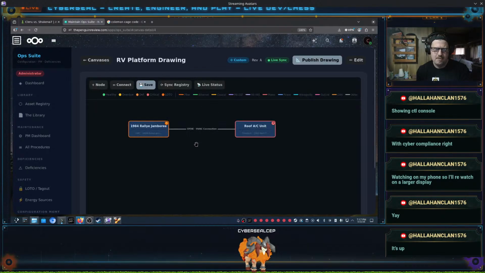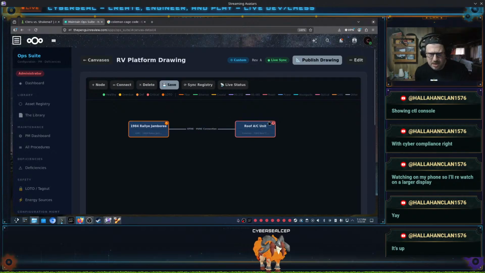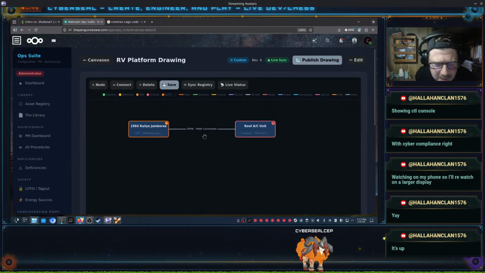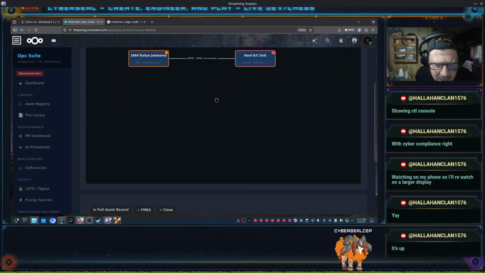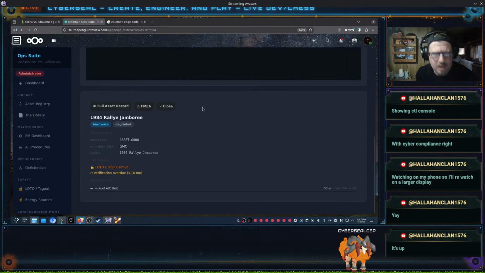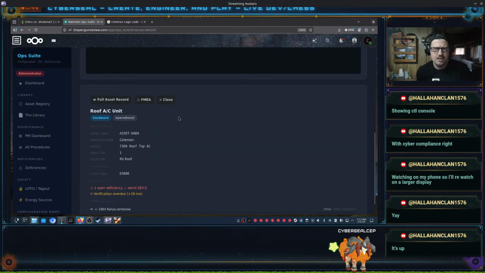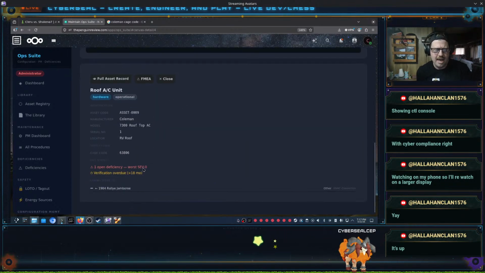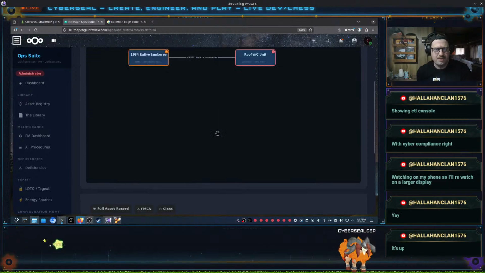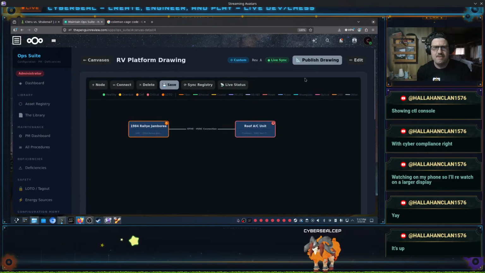But this is how you start doing model-based system engineering. Right? Here, because we came back to it, you see how this is now sitting at a tag out is active. And we'll go to our tag outs and look at that. And one deficiency for Sev1. Obviously, we're going to have to fix that because we didn't mark it for a Sev1. So we're going to have to look at that. And the verification's overdue. So we're getting some live information on this.